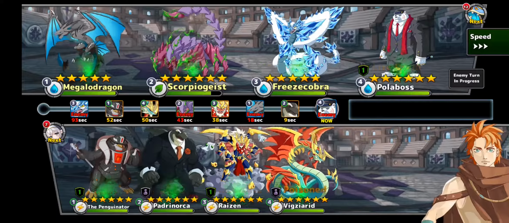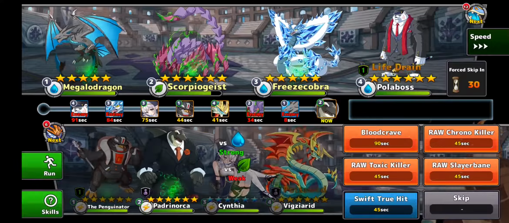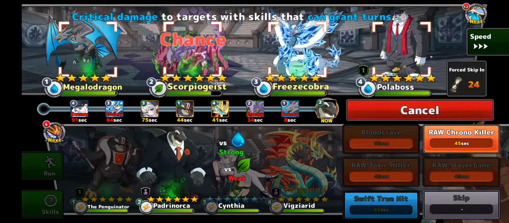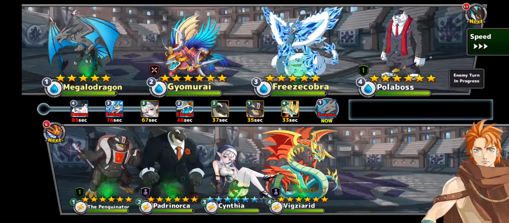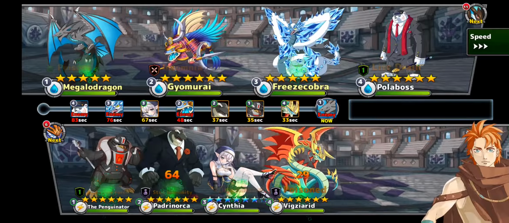Both are going to kill the Scorpiogeist. Unfortunately, my Ryzen is just ahead of the Scorpiogeist. He decides to go for the Ryzen, even though my Padronorca can now kill it, because it would mean I could kill something else as well, I believe, and he didn't want me to kill 2 of his monsters. So he left the Padronorca for me.